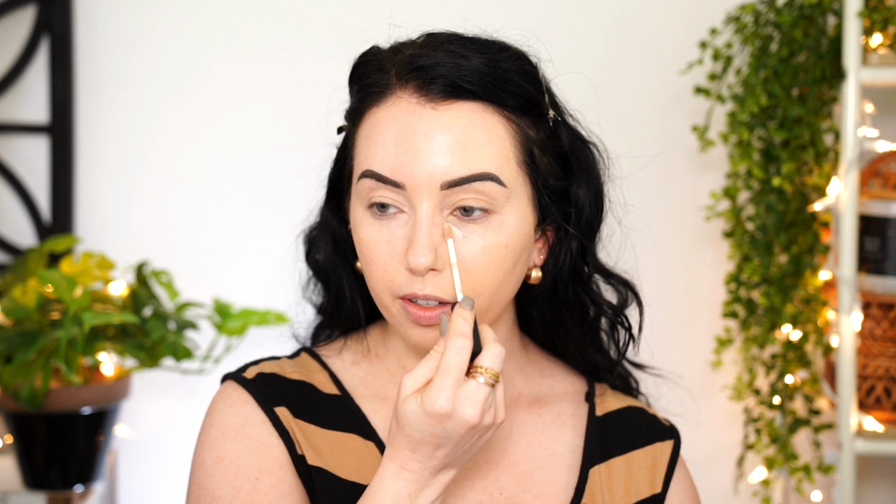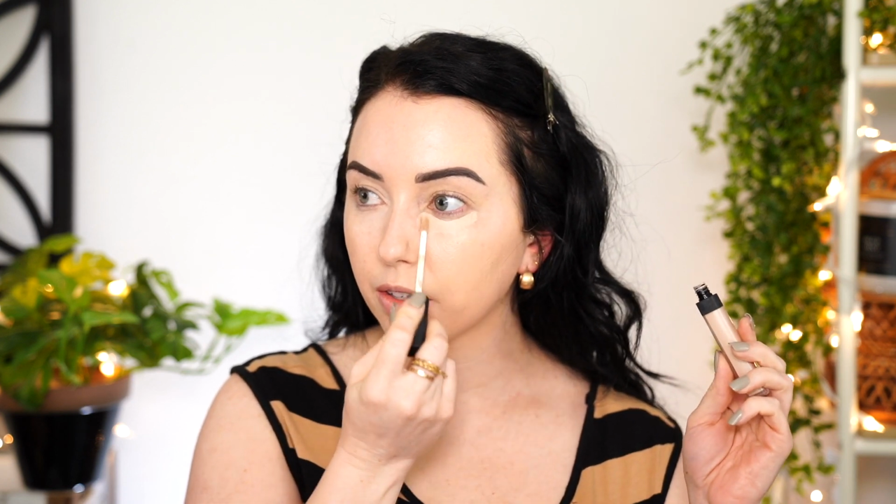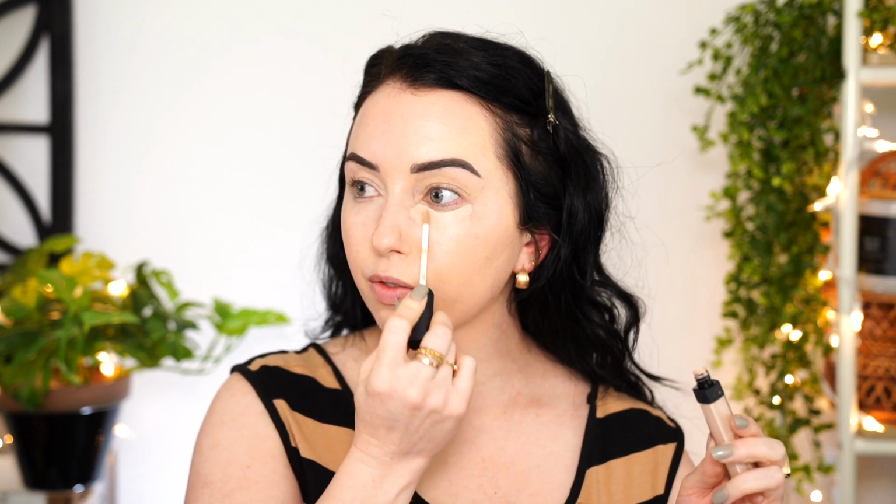And then on this side where I want full coverage, I'm gonna do the exact concealer routine that I recently posted using the NARS concealer. So I'm just gonna fast forward through this part. If you wanna know every step and what I'm doing, check out the concealer routine video. So I'm not going to touch this side of my face with powder at all, but a trick that I like to do when I'm going for full coverage is use a powder foundation.